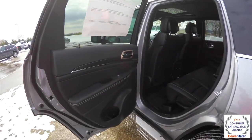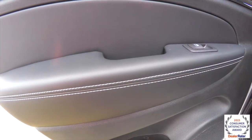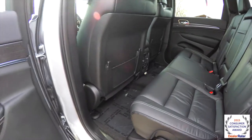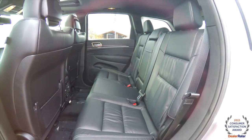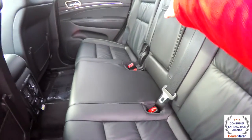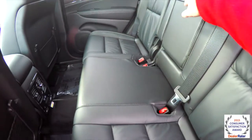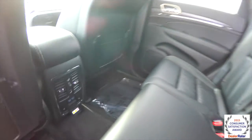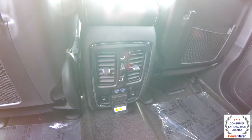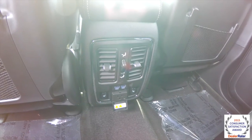Alright, taking a look at the rear seat — the open pore wood design and chrome trim continues, as well as the accent stitching and the Moroccan sand accents. Seats do fold 60-40 split and also recline. Fold down center armrests with integrated cup holders. Rear seat passengers also have their own air vents with panel distribution, twin USB ports, 115 volt AC outlet, and these seats are heated in the back as well.